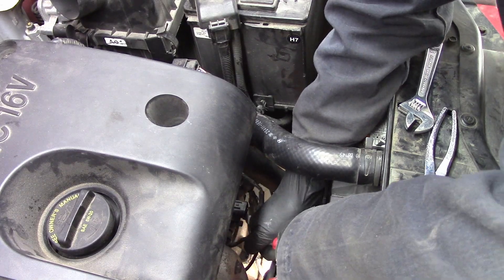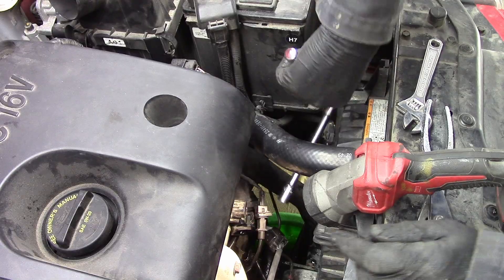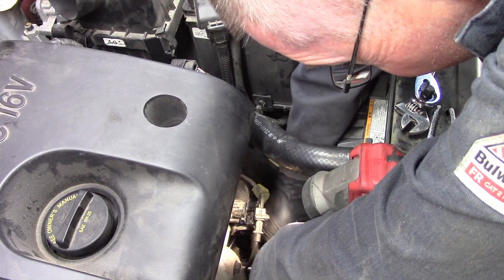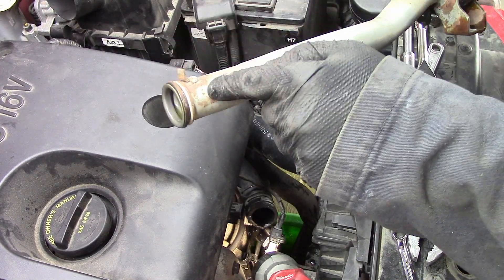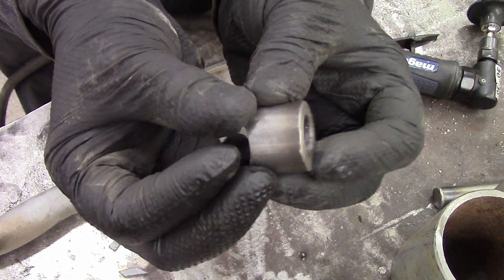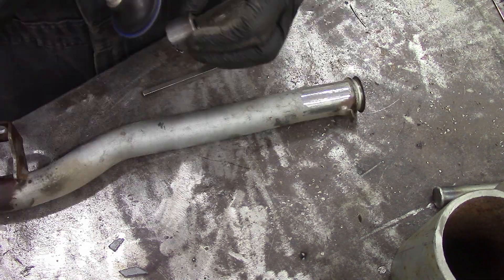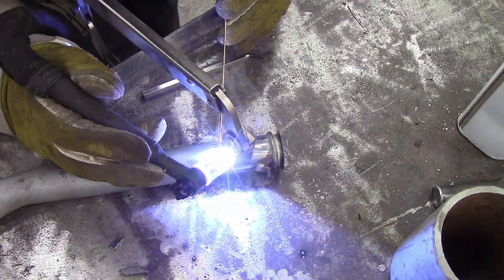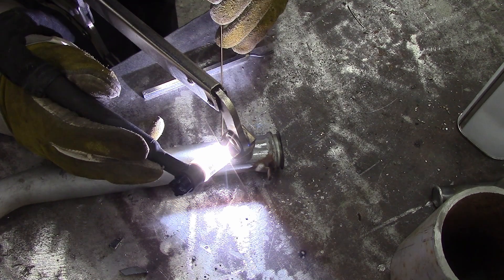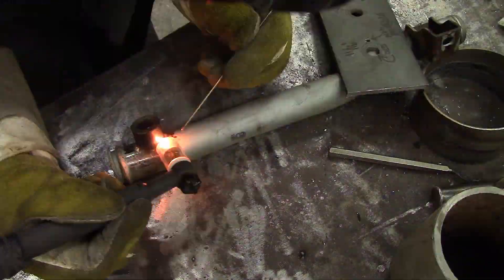Instead of the heater hose, I'm going to tap into the tube passage that runs under the exhaust manifold, going from the back of the water pump to the back of the cylinder head. As far as I understand it, this is constantly circulating coolant through the motor while it's heating up, and I'm going to tap into it right there. Here's a fitting I made — it's 5/8ths UNF. I forget the center drill size, I think it's one size under 7/16ths. I cleaned the surface and since this tube is 1-1/4 inches, I beveled the back of the fitting to match so it'll stick on really nicely.